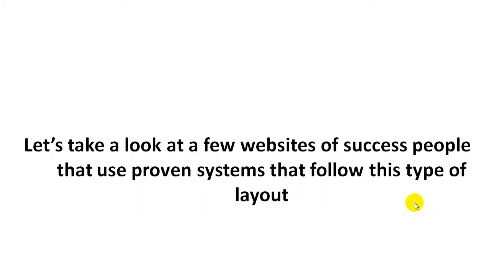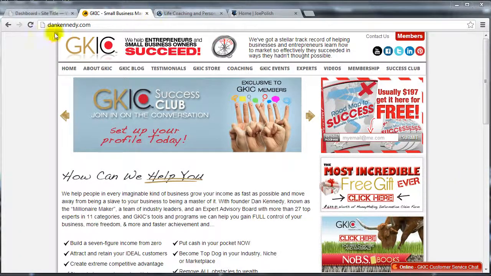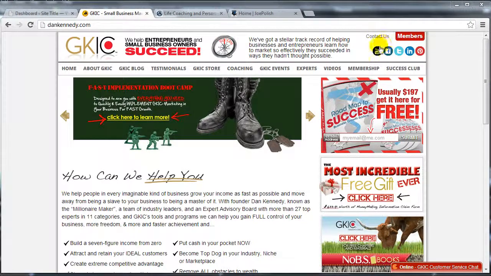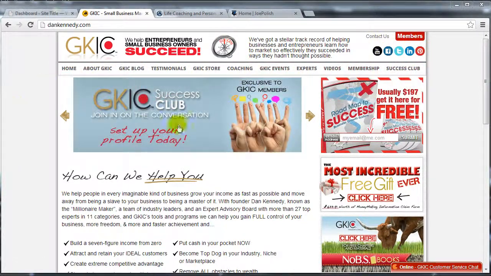Now let's take a look at a few websites of successful people that use proven systems that follow this type of layout. So if we go to dankennedy.com, as you can see here, he has the logo at the very top. He has some social media stuff out here. You've got the navigation menu. You've got a slider.